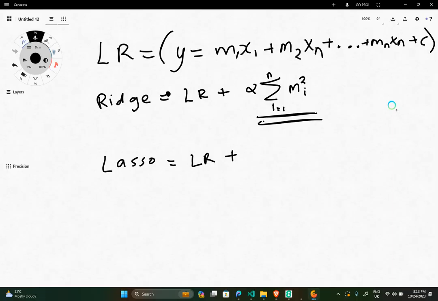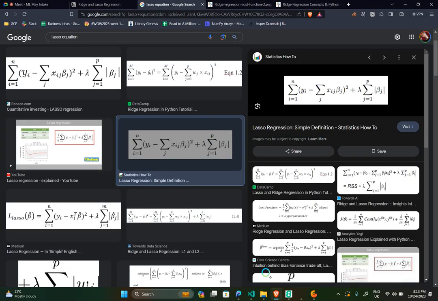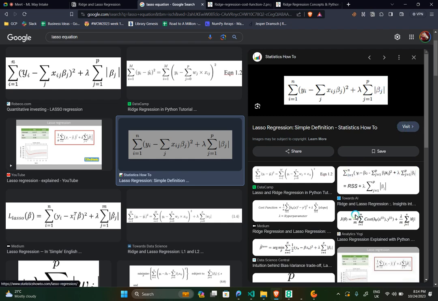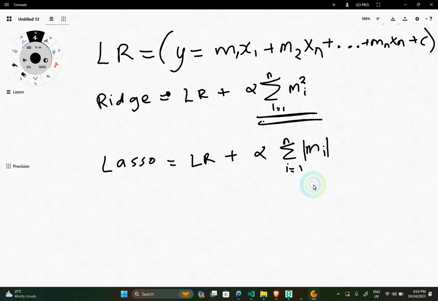So we will have our alpha, then we take the sum of all values where i is equal to 1 up to n. Then we have our mi, so the absolute value for mi. So that's the equation that we have here.